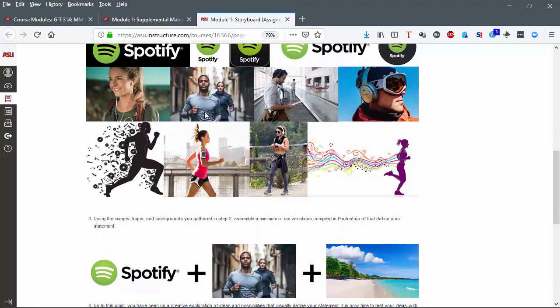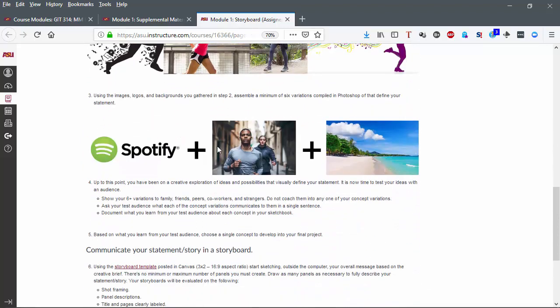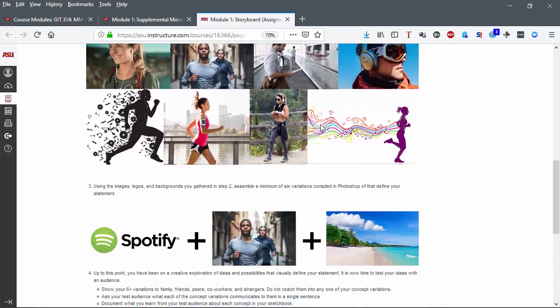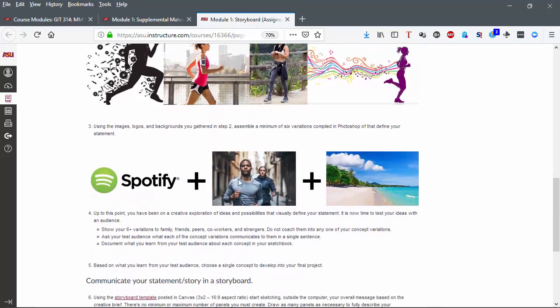And you're going to take these images then, and you're going to create a string of new images, almost like a visual sentence. So I took this logo for Spotify, and I'm adding this image to that. And I'm giving a location in this particular case.